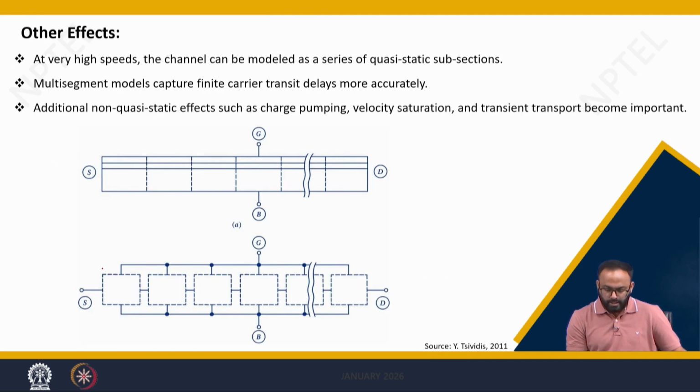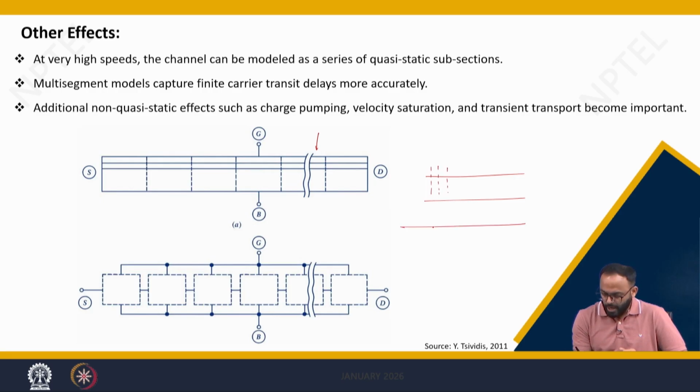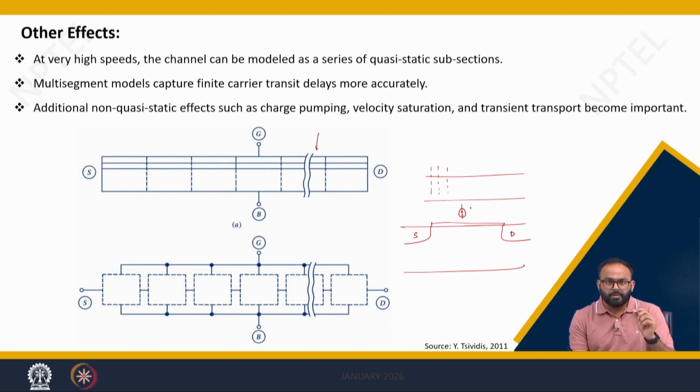Another limitation we get is when the terminal voltage varies so fast. Then quasi-static analysis fails. And to maintain a system as quasi-static, what do we need to do? We need to divide the system into very tiny, small parts. Meaning, suppose you have a source and drain like this, and you are applying some gate voltage. This gate voltage is not changing slowly, it is changing rapidly, and hence the quasi-static analysis fails.